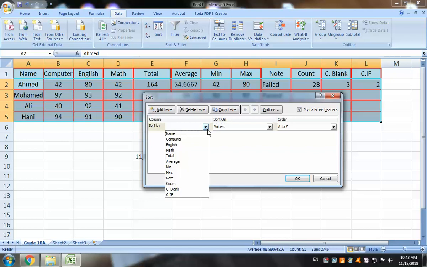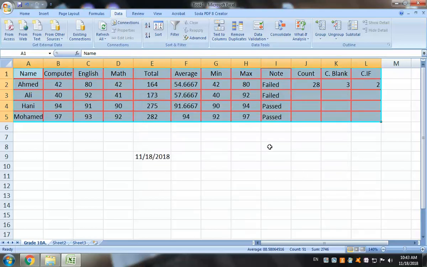You can sort the data inside your table according to a mark. It can be computer, English, math, or the total. I'm going to sort them by the average, smallest to largest, then press on OK. Can you see now what happened? It changed the whole data according to my choice, sorting them from the smallest to the largest.